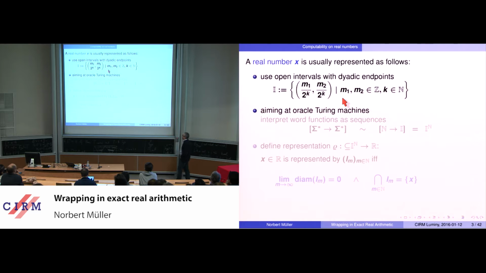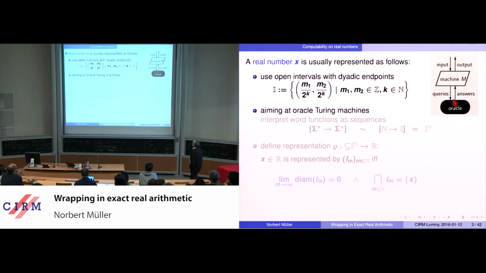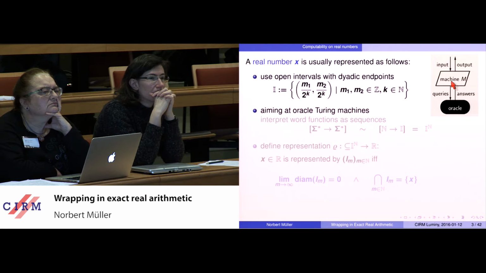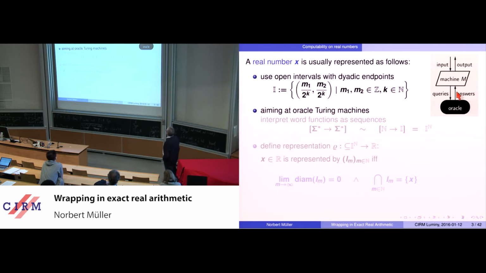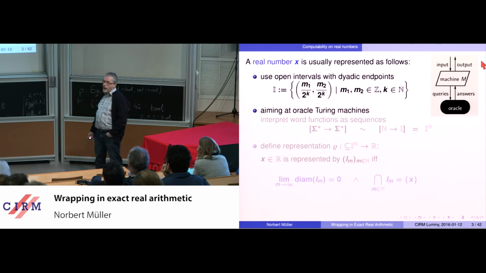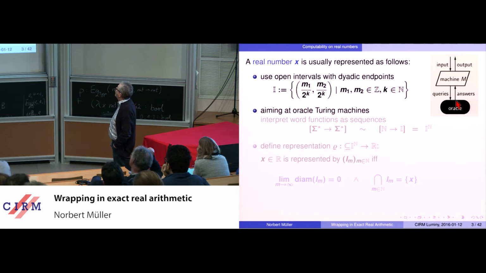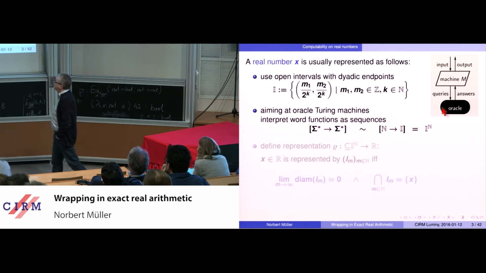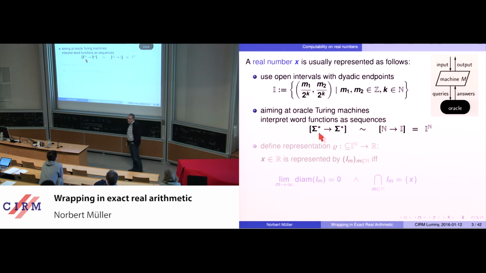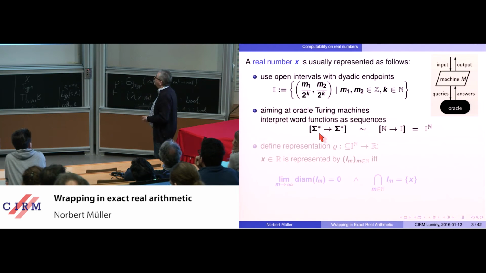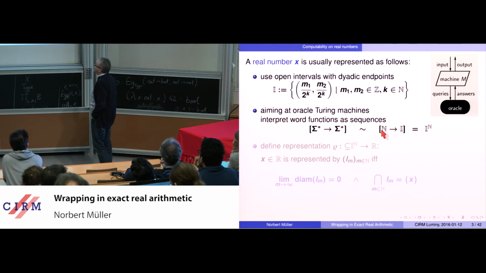We want to compute with them, so we need a computational model, which could be the oracle Turing machine, a function oracle Turing machine like Kapron did it. You have the Turing machine model. The Turing machine has some oracle, some black box. It can query the box, can get answers, and it itself gets some questions and can answer. And this means we have something going from queries to answers or from inputs to outputs, which means we have essentially some word functions. Input is a word, output is a word, or interpret it so it can be read simpler: the input could be natural numbers.